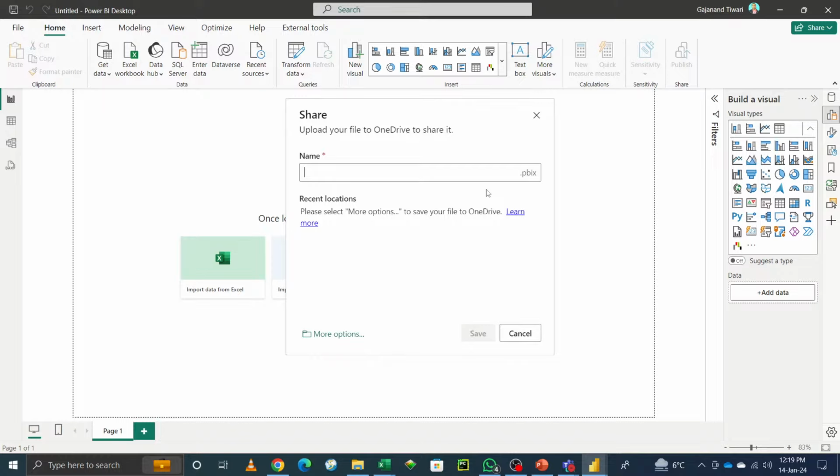Power BI provides the service option, like SSRS works on the server too. So if you don't want to use the cloud, you want to publish the report on your own server. A few companies don't allow publishing the report on a different cloud due to security reasons. So they create their own cloud, their own platform, and they publish there. That is also supported by Power BI.